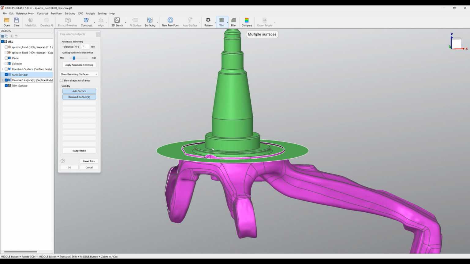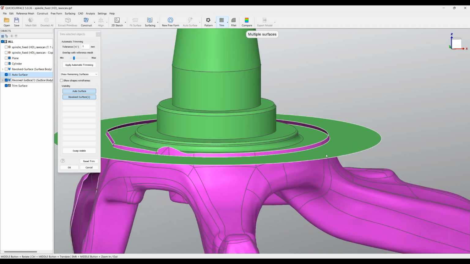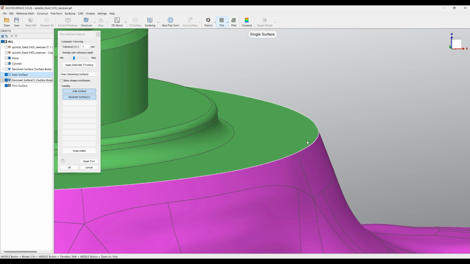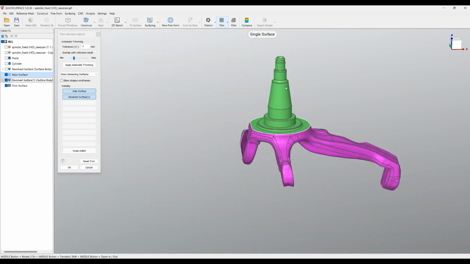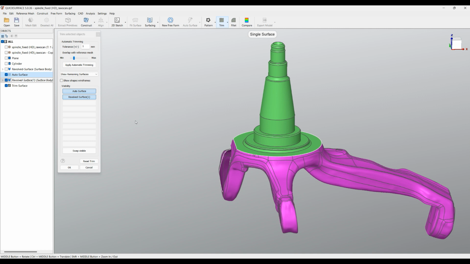Our goal now is to create a start towards making a solid, or a single surface in this case. By clicking on the part, you can remove what is not needed, and you can see the indicator saying that now it's a single surface. When you're happy that they're properly connected, you can press OK. And this way, you can reconstruct your shape.